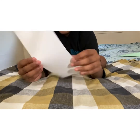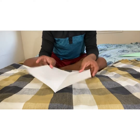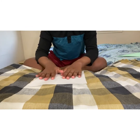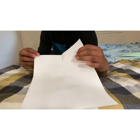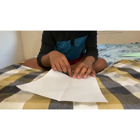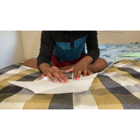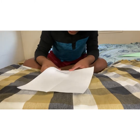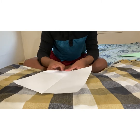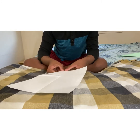Your paper will now be looking like this. Open up your paper and you'll have your crease going horizontally. Place your paper down and take this side of your paper, fold it on the line that you have creased and try your best to align it so you get better performance from your plane.